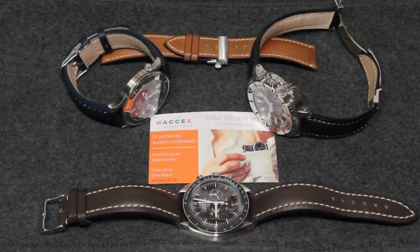So there you go. There's a look at 4 fabulous straps, 4 that I'm proud to have. I tell you, I have a pile of straps, and many of them I look at with some regret. It's hard to find good straps that don't feel cheap. And so these feel high quality. These are high quality.